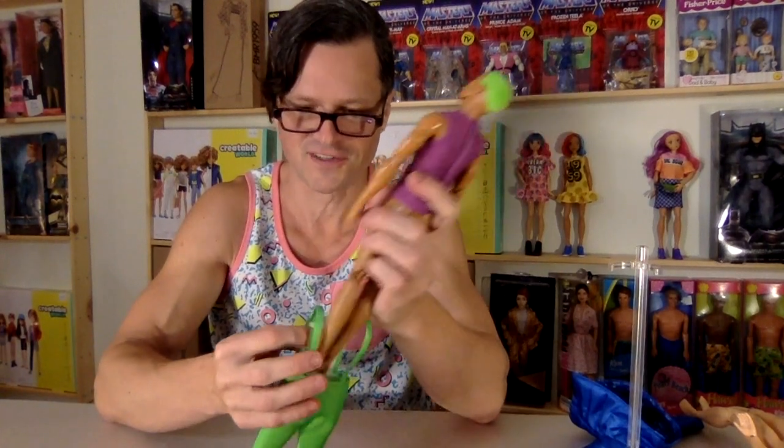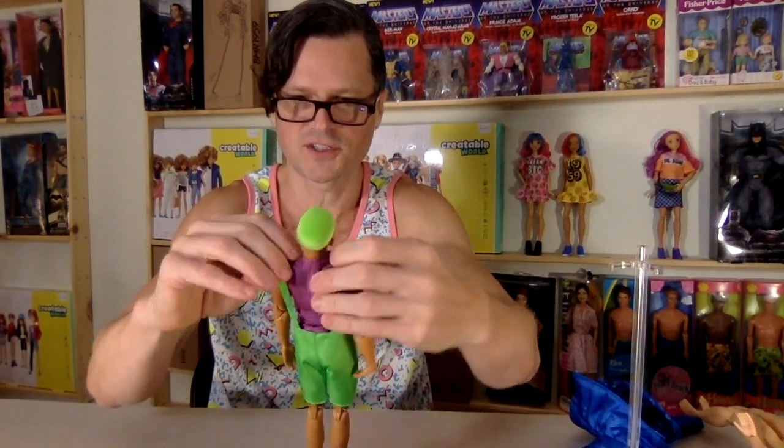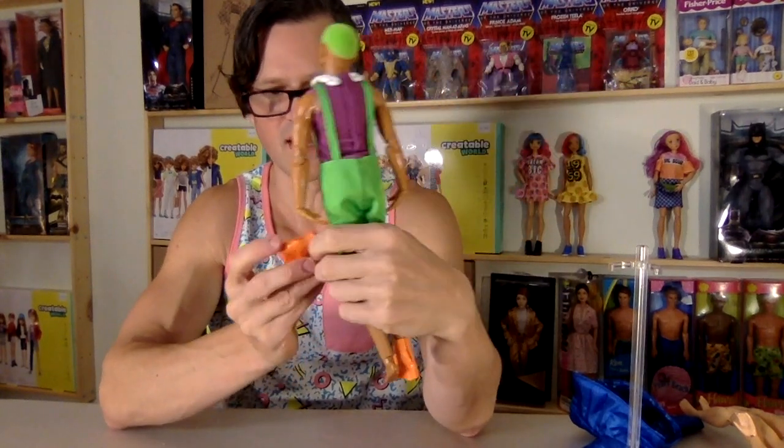I can see that there's going to be a lot of collectors that might be upset with this. This feels like a playline doll to me because I want to play with it. I didn't expect this at all. I don't know if it's just going to be this guy particularly, but he's really reminding me of a Masters of the Universe action figure. Like, this is kind of taking me back to my childhood opening up the action figures that I love the most. The worst thing about this is the hole that came in my boot. That's really upsetting to me.